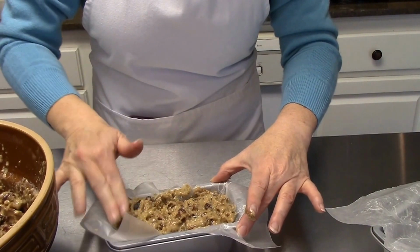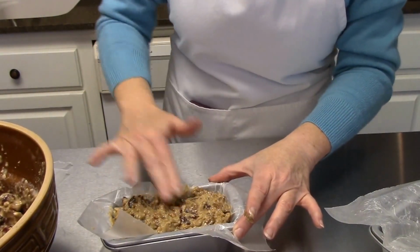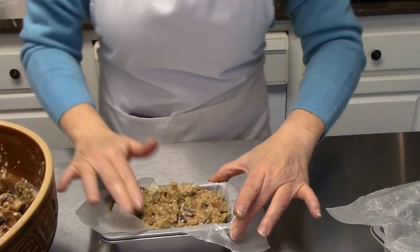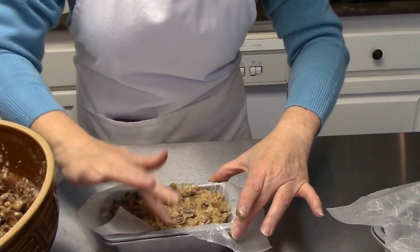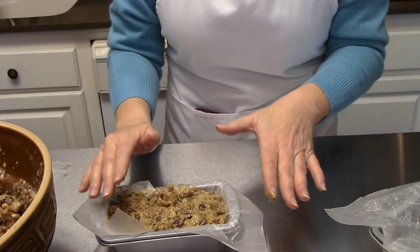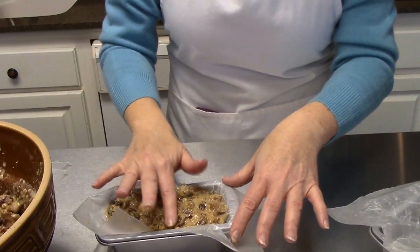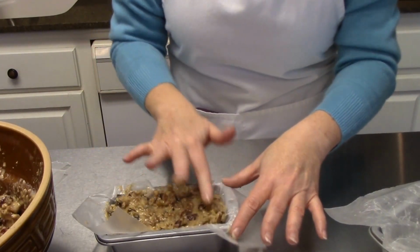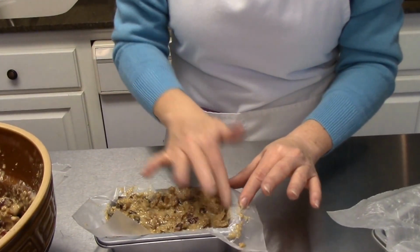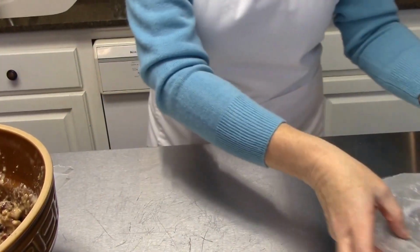Now I'm just going to continue filling my fruit cake pans, and then let them cool off really, really well. And we'll be able to slice them and eat them. And my husband is going to be absolutely thrilled, because you know he grew up with this fruit cake. So anyway, let's just go ahead and get the rest of my little mini pans full here.